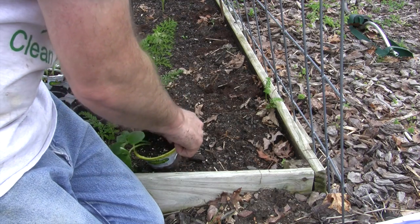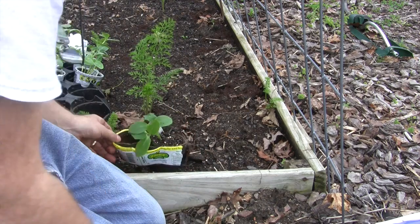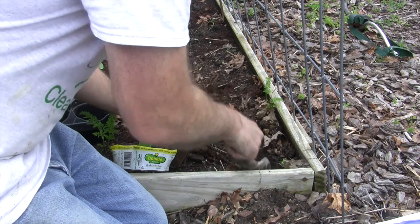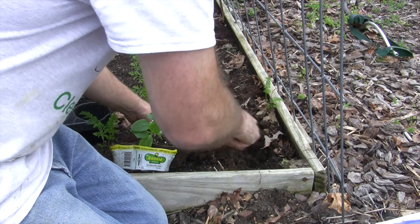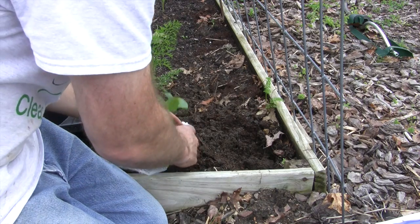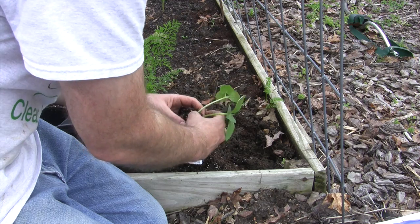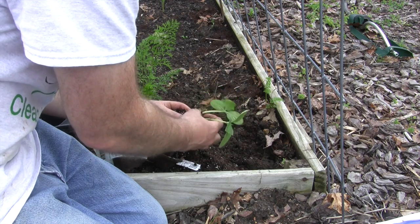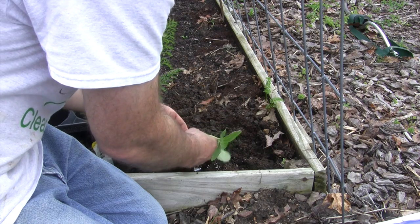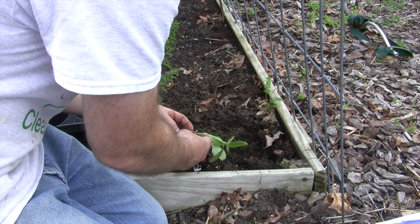This is Boston pickling cucumbers. What I'm going to do is try to get at least 15 planted in this one and 15 in the next one, so I've got to separate these. It's not the recommended way — the recommended way is to plant them both together and let them grow — but because I'm saving money, this is how I have historically done this.